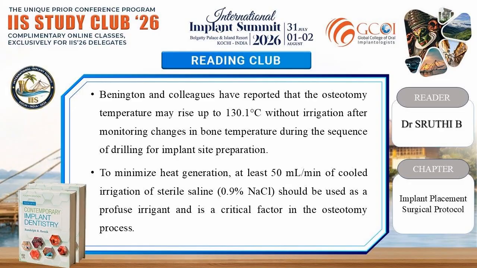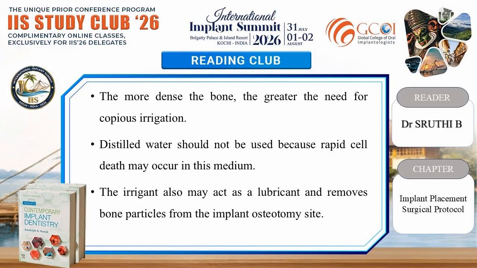To minimize heat generation, at least 50 milliliters per minute of cooled irrigation of sterile saline, that is 0.9% sodium chloride, should be used as a profuse irrigant and is a critical factor in the osteotomy process. The more dense the bone, the greater the need for copious irrigation. Distilled water should not be used because rapid cell death may occur in this medium. The irrigant also may act as a lubricant and removes bone particles from the implant osteotomy site.